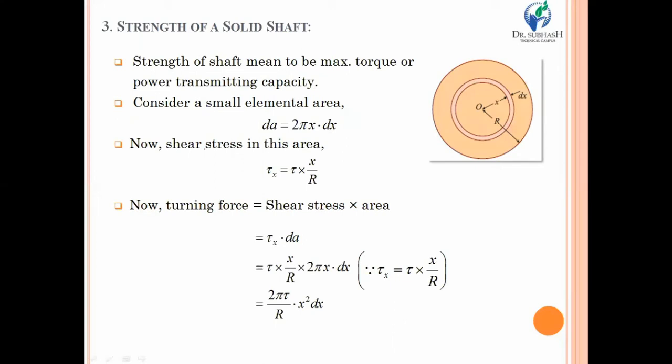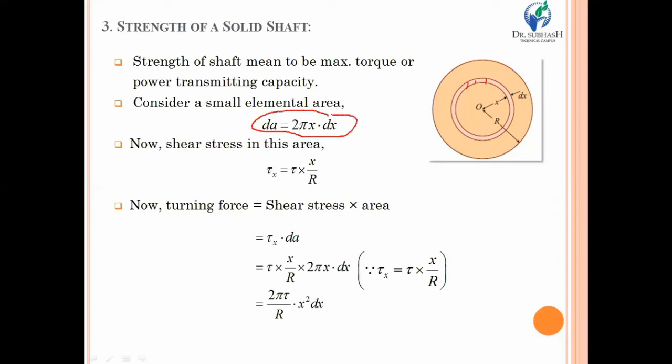So, in order to derive the relation of strength, first of all, kindly consider one circular shaft. Look at the top right hand side diagram having the radius capital R. And out of that cross section, kindly consider a simple fiber or simple layer which is located at a distance x from the center of the shaft. Now, first of all, you need to calculate the area of that particular small element or small layer that you have selected. So it will become 2 pi x into dx.